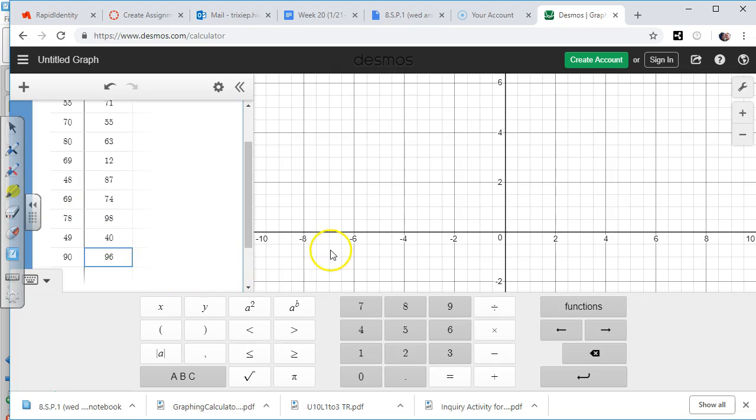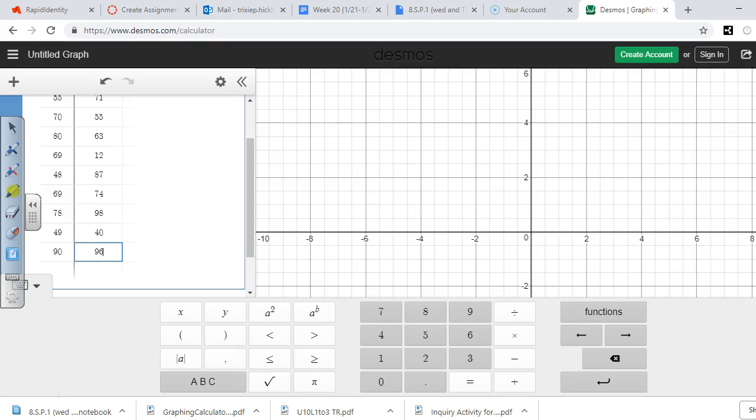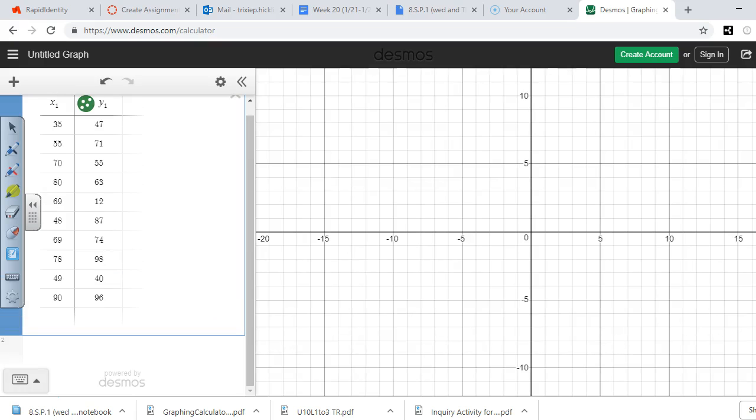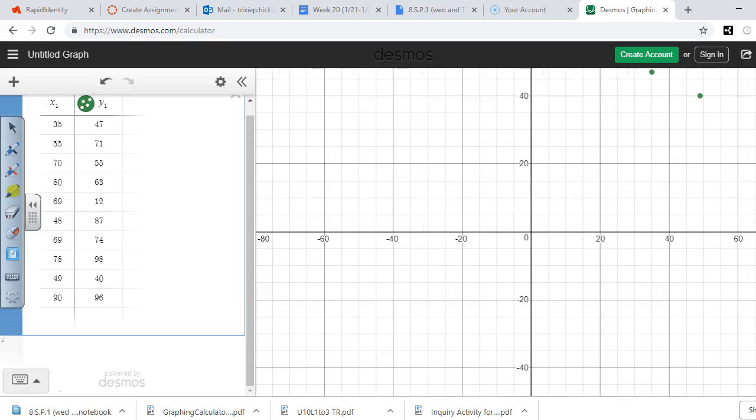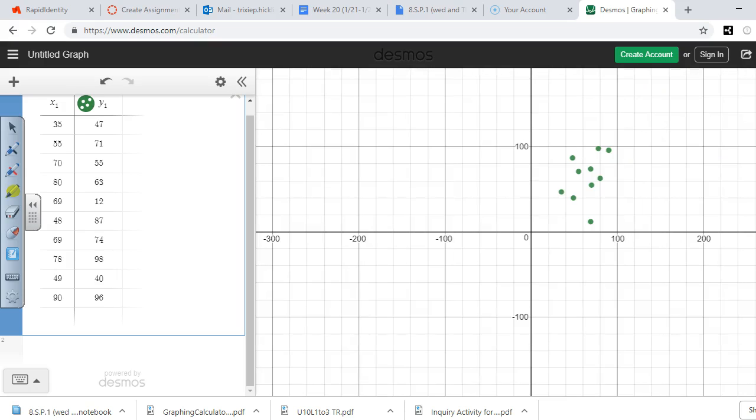Now, once I've got that done, I need to see my points. I don't see anything over here, so what I'm going to do is I'm going to first enlarge my screen, sorry, and then I'm going to do the minus key. And I'm going to bring that grid in, and I'm going to keep bringing it in until I can see my points within my screen. Do you see them now? Here they are. They're all marked green.